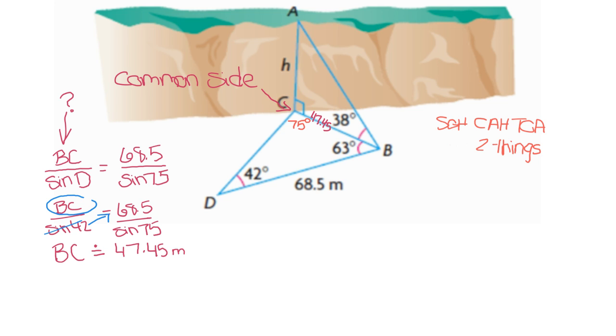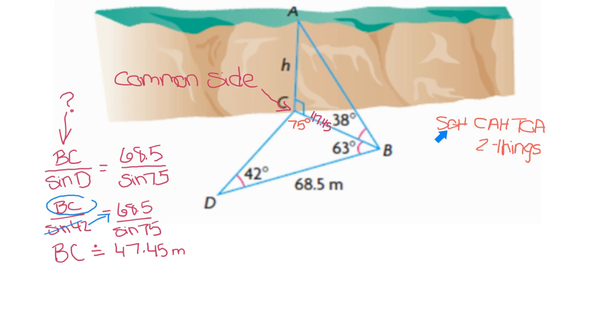It's 47.45. Now I'm going to go back up and look at this triangle. This is the original question, find the height, right? So now I can do that because remember I needed two things. So in this top vertical triangle, I've got one thing, I've got an angle, I've got another thing, I've got this side. So I've got two pieces of information. I can use SOHCAHTOA now because it's a right angle triangle. So I can use SOHCAHTOA to figure out what is the, so I want you to think about that before I give you the answer.